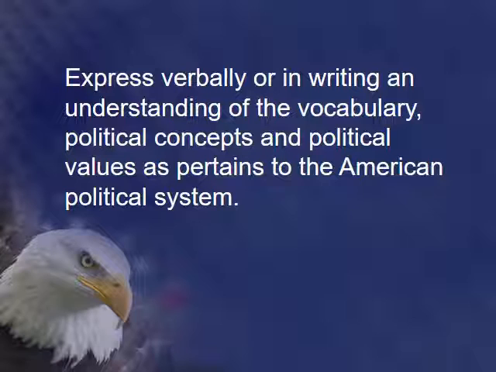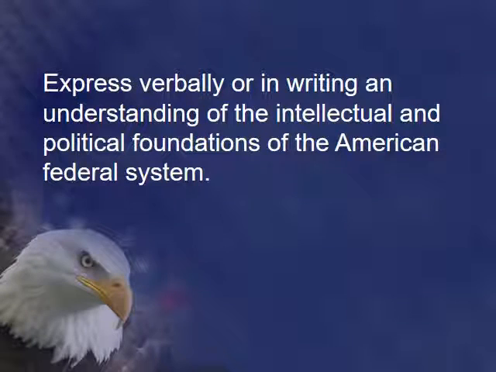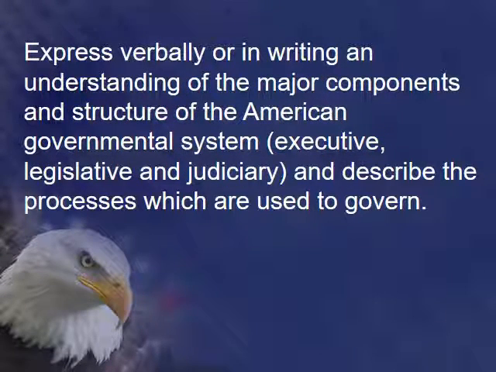You should also express verbally or in writing an understanding of the vocabulary in the book, political concepts and political values as pertains to the American political system. You will also express verbally or in writing an understanding of the intellectual and political foundations of our American federal system. So we will be spending a lot of time on the concept of federalism. You will express verbally or in writing an understanding of the major components and structures of the American governmental system. This includes the executive, legislative, and judiciary branches of government, and we're going to describe the processes that are used to govern the United States.